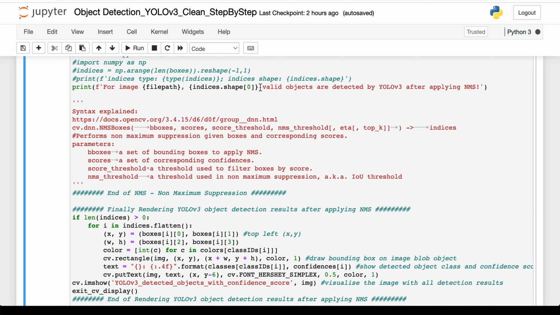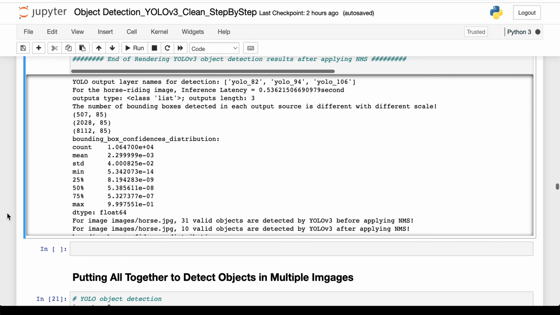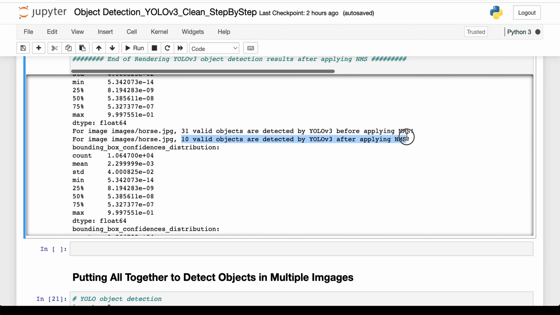We're going to see how many valid objects are detected by YOLO V3 after applying the NMS. You can see originally we got 31 valid objects detected by YOLO V3. Now we only have 10 valid objects after applying the NMS. So that is very useful.